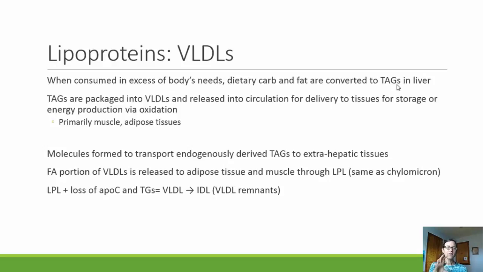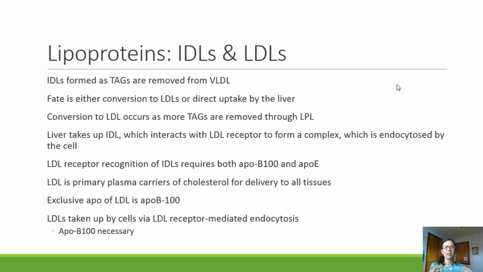Okay, so as this VLDL is going throughout the body and encounters the lipoprotein lipase, it's losing fatty acids and it also loses one of our apolipoproteins, apolipoprotein C. What we're left with is that the VLDL is converted to an intermediate density lipoprotein. So it starts off as a VLDL, then we lose some apolipoprotein C, and we also lose fatty acids because of lipoprotein lipase, and we're left with IDL. We don't hear about IDLs that much. It's an intermediate step, so I won't focus on it too much.